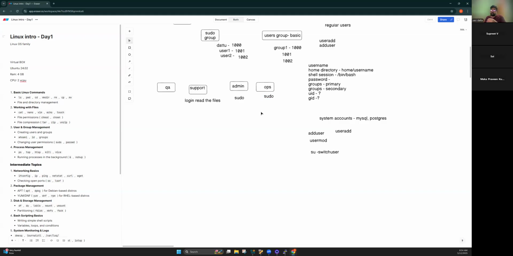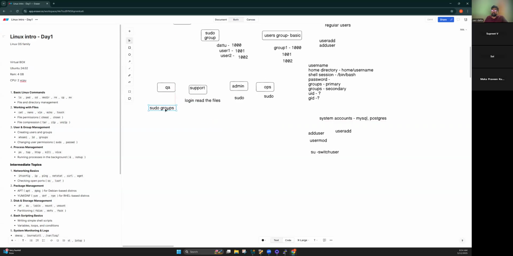Many of the tools in Linux depend on the sudo groups, which groups they are part of. Depending on the sudo groups, we can give permissions to a particular user, which programs they can access. Let's say the QA team cannot shut down the VM. They cannot be part of the admin group. So what will we do? Instead of a sudo user, we'll specify a sudo group and add these users as part of it.